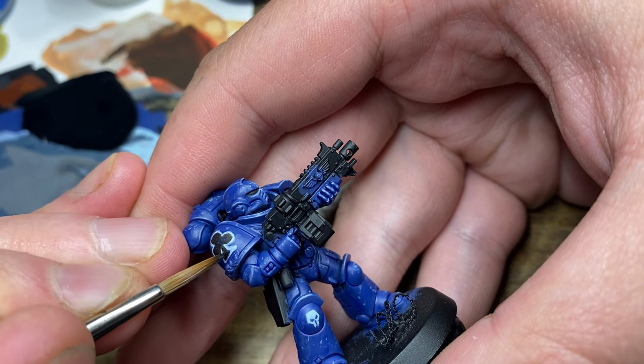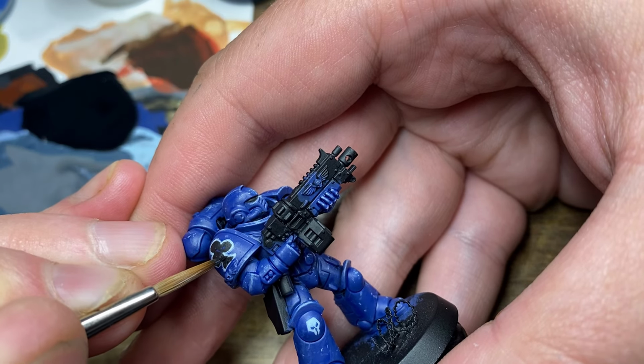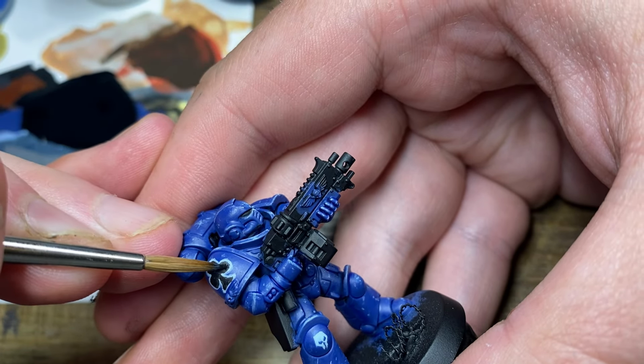And as I mentioned earlier, if you need to go back and thin out the Blue Horror from the outside, just go back to that ALTDORF Guard Blue and MACRAGGE Blue 50-50 mix and just tidy that up a little bit.